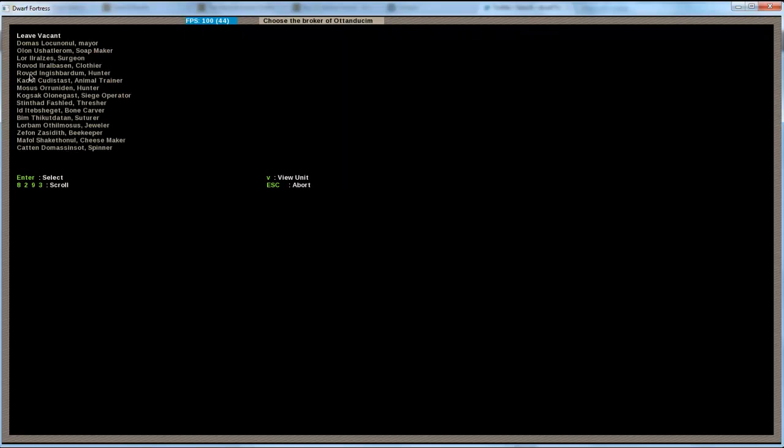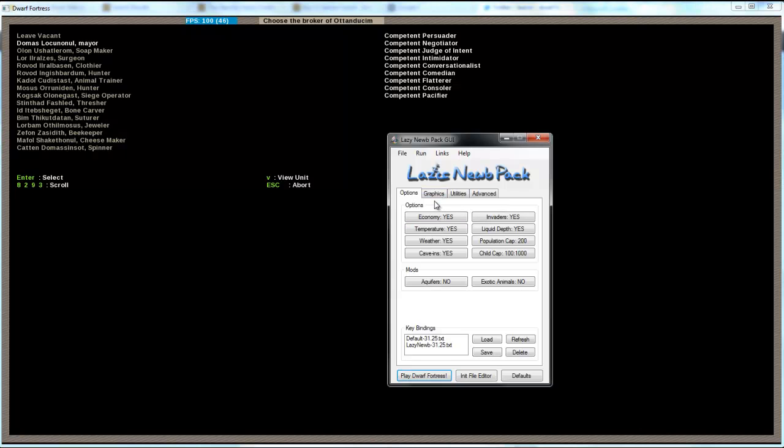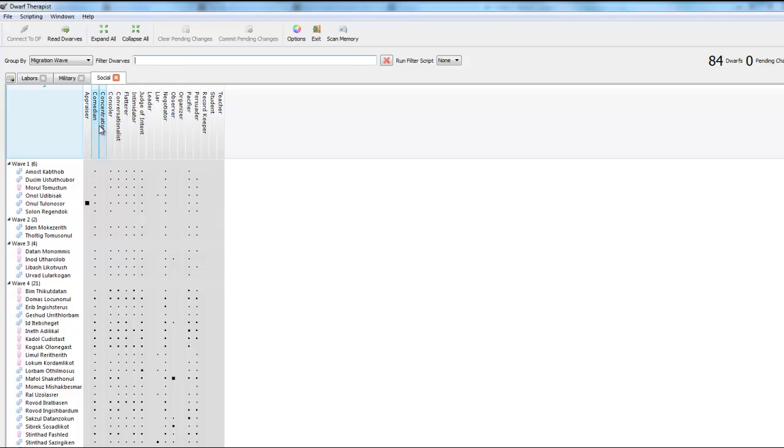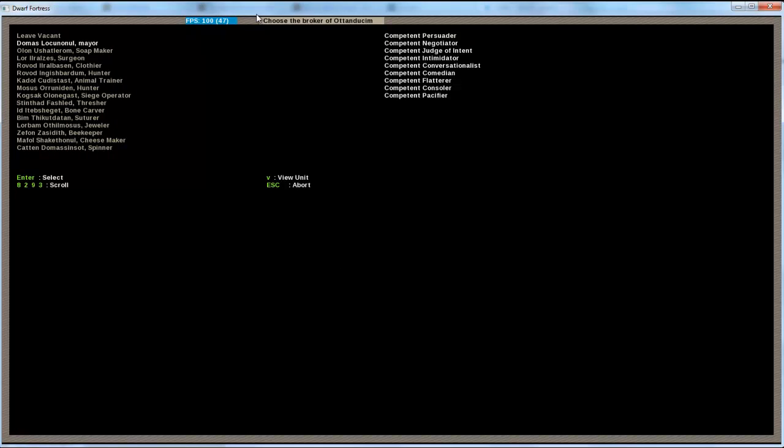So you can now choose between different people that would fit the job, and the labor that is used for broker is appraiser. You can see that in Dwarf Therapist, quite good on who's a good appraiser, and in my case, it's under the socials tab. In my case, it is Onul Tulanozor or whatever. Yeah, he's actually one of the guys that embarked. I always set some skill to an appraiser in my embark screen, so I have a good one. And so let's just assign him to the job.